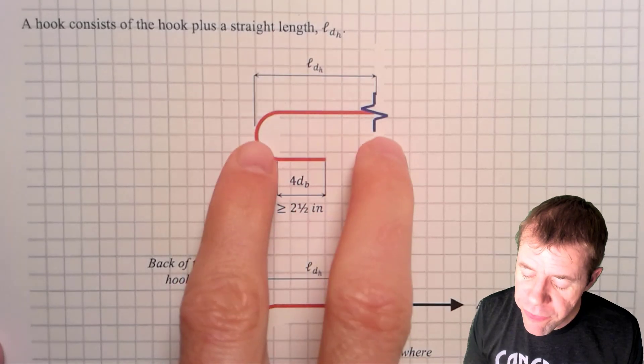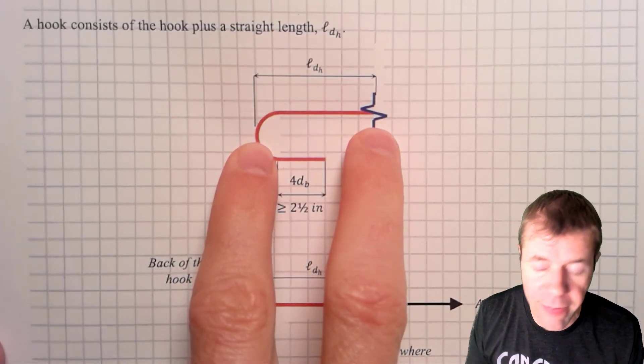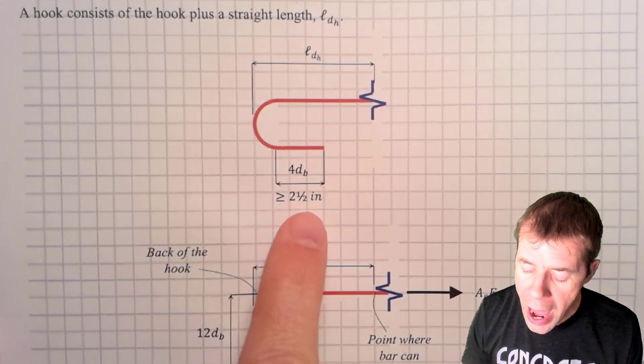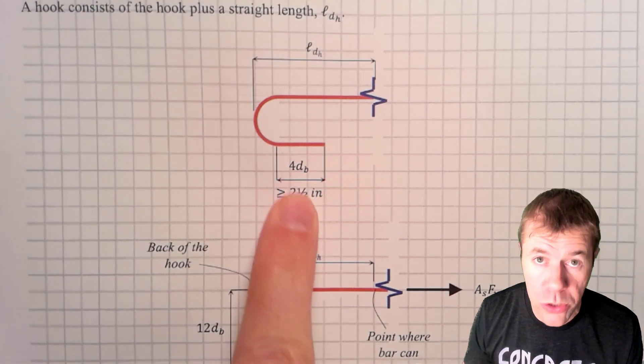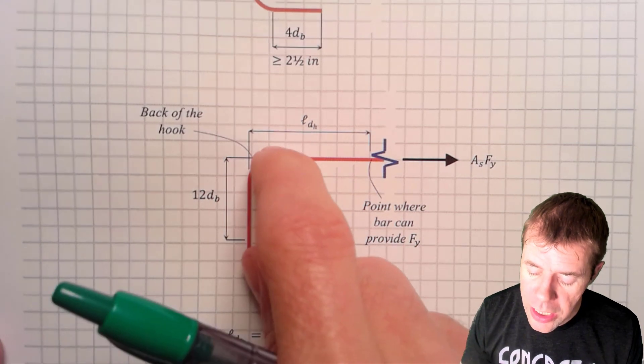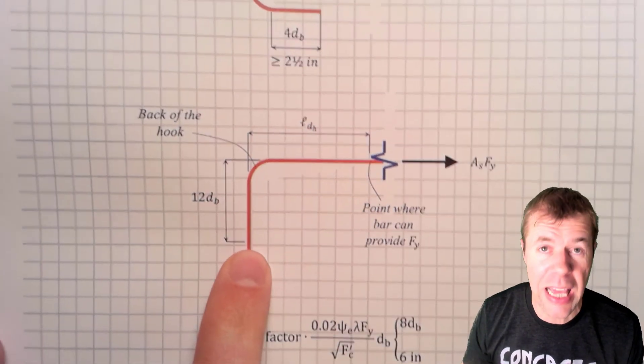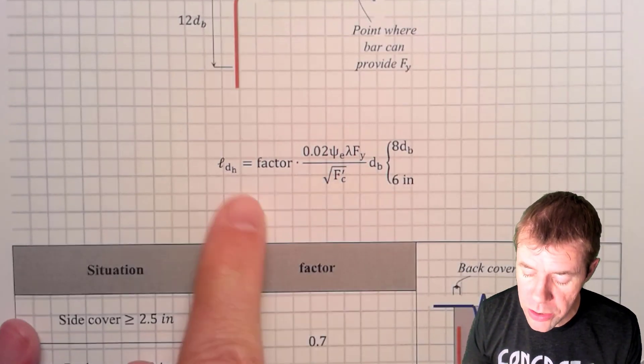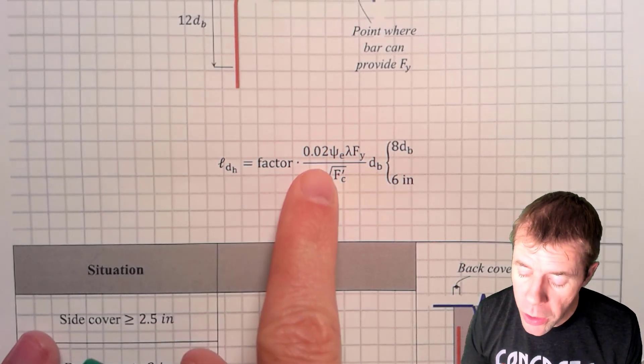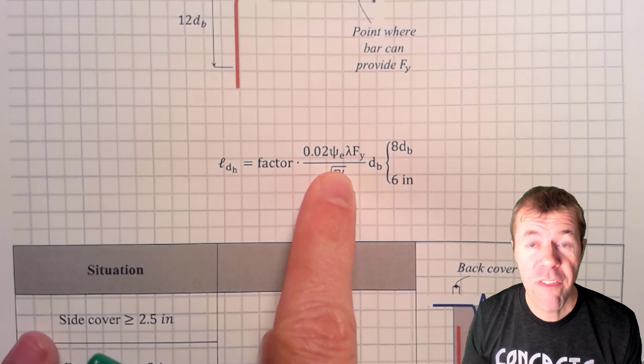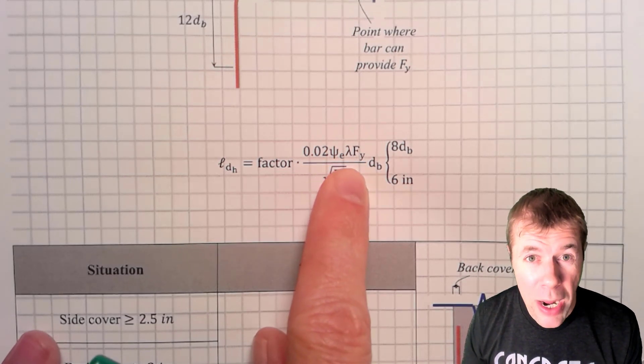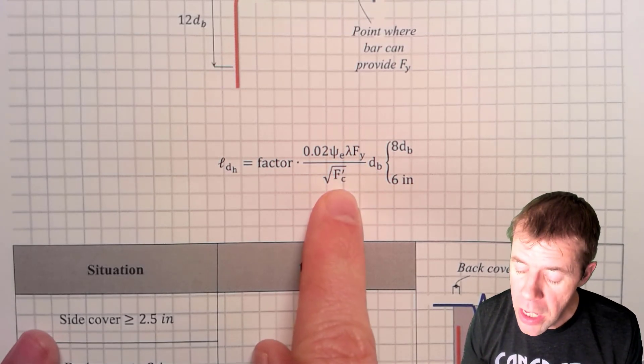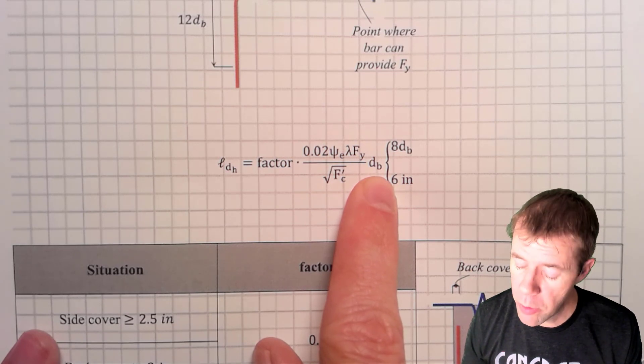Now, when we design these things, we're going to calculate this number called LDH. That is the development length of the hooked bar. And when I have a candy cane, I have to loop this sucker around. And I have to at least be four bar diameters or two and a half inches. If I have a straight bar, then this distance right here, from the edge to the end of the bar, has to be at least 12 bar diameters. So, again, we are designing, we are using this equation down here, which has a bunch of factors, multiplied by 0.02 times my same epoxy coated factor I showed you before, my same lightweight aggregate factor I showed you before. We have the yield, strength of the bar at the top, square root of f prime c in the bottom, all of that multiplied by the diameter of the bar. Now, this equation has to be greater than eight times the bar diameter or also greater than six inches as well.